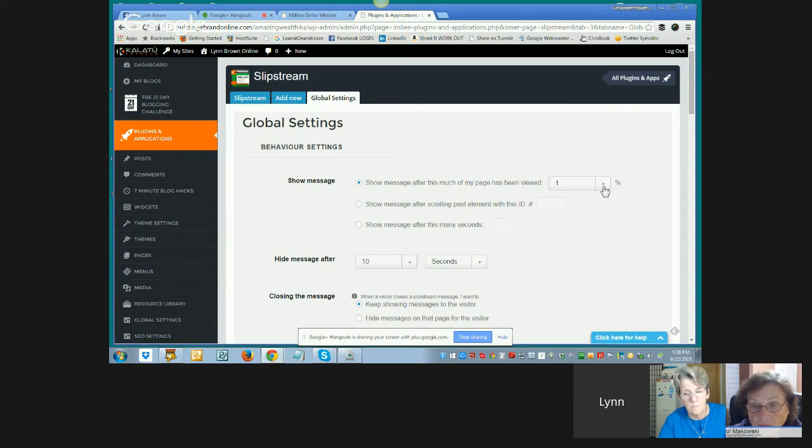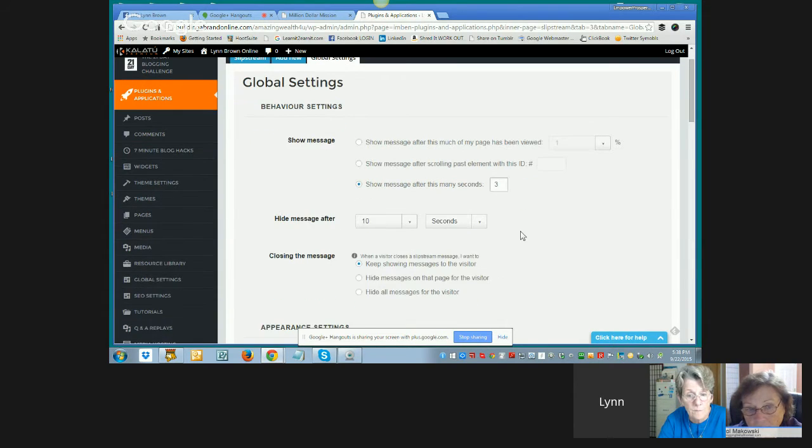It's just one way to measure what your audience is doing, okay? Or you can show the message after scrolling past an element with this ID number, and I haven't tested that out. I don't know how to do it. Or you can show the message after this many seconds. So if you don't want to do this, you can do this. You can say 3 seconds, okay?